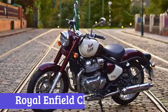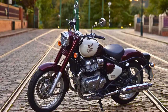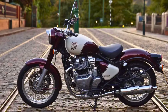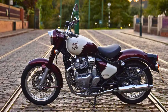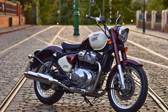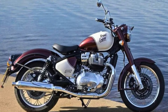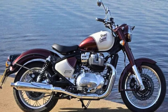Number 7: Royal Enfield Classic 650. The 2025 Royal Enfield Classic 650 is a delightful blend of retro charm and modern muscle, making it a sight to behold. Its exterior design pays homage to the beloved Classic 350, featuring a round headlamp, teardrop-shaped fuel tank, and a wider rear fender that gives it a more commanding presence. The larger dimensions and twin exhaust pipes add a touch of swagger, ensuring it stands out in any parking lot.